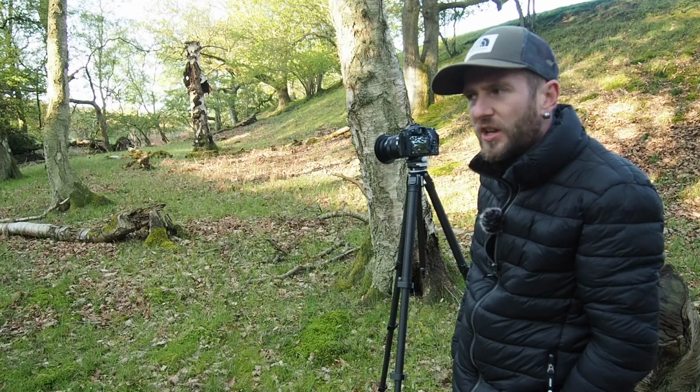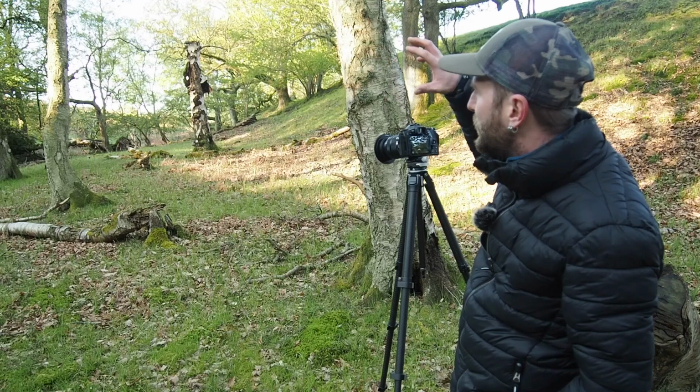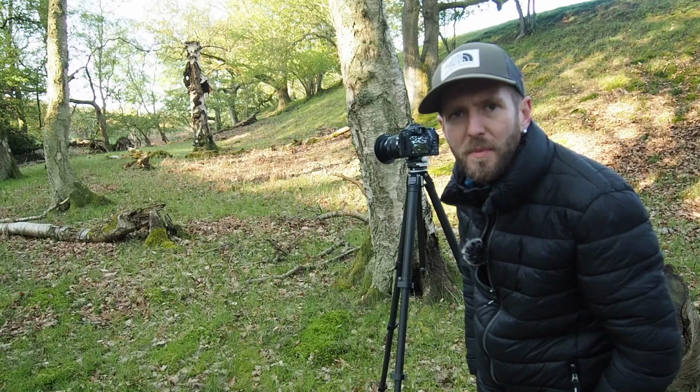Now, I've found this fallen tree, some mossy scene. There's a little bit of an old stone wall covered in moss. There's some old mossy trees in the background. I thought it might make for an interesting photograph. So we're going to go ahead. We're going to take the photo.